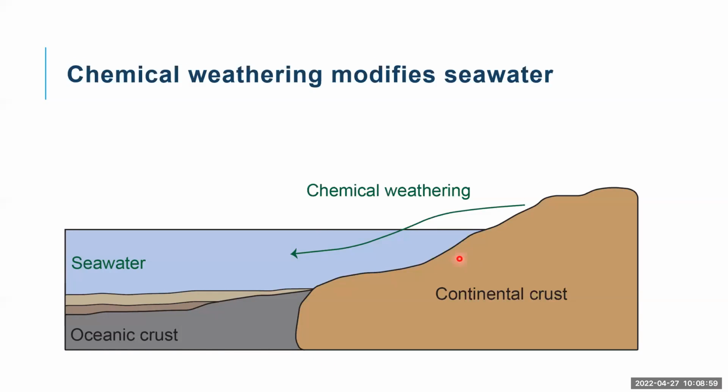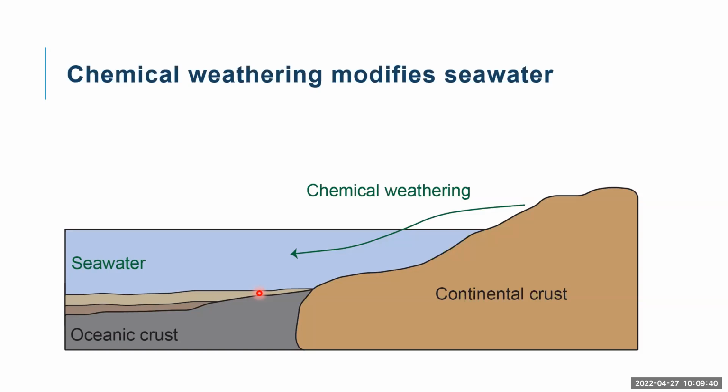And just as demonstrated here in this cartoon, we can do that by looking at the composition of seawater, because the products of this chemical weathering ultimately end up via rivers in seawater. And so a big advantage of looking at seawater instead of looking at rocks that made up perhaps the felsic crust at this time is that seawater represents a larger scale, or perhaps even global, weathering signature, of course, depending on the element that we are looking at. So we're looking at potentially much larger scale processes that were going on.